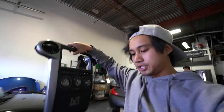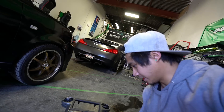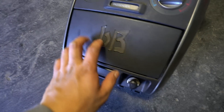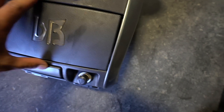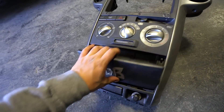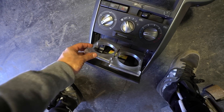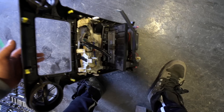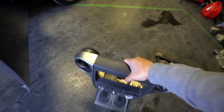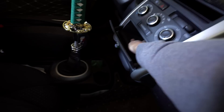Let me show you guys the center console — this thing is badass, and this is what I'm going to get Sonny to help us install. This is actually a super rare JDM piece imported from Japan, taken off one of the first generation BBs. I've never seen it before but it looks official — it actually has the BB emblem on it. And if you press this, it's supposed to have two cup holders here. The reason the cup holders are acrylic and see-through is because on the back there are wires for LED lights.